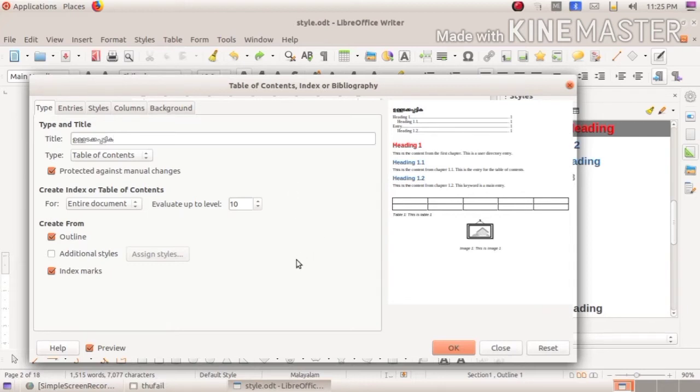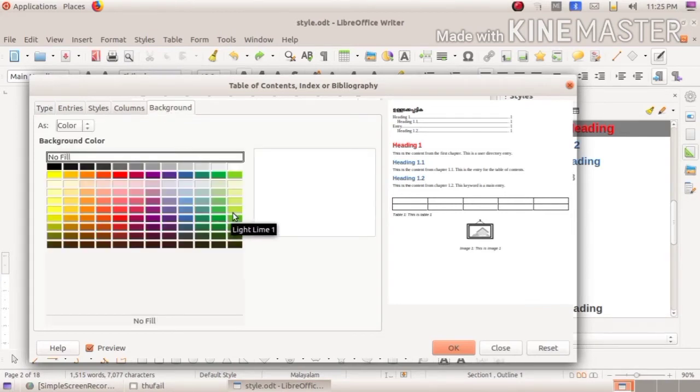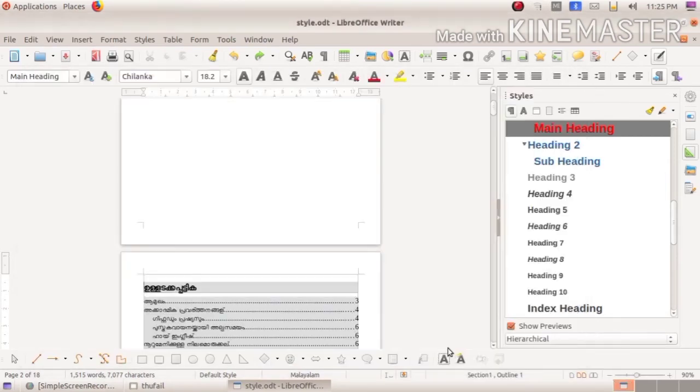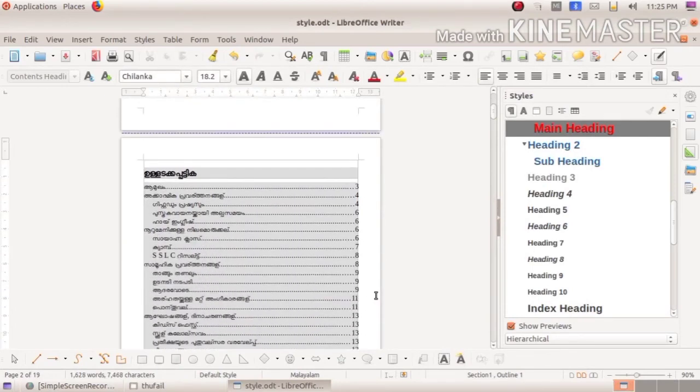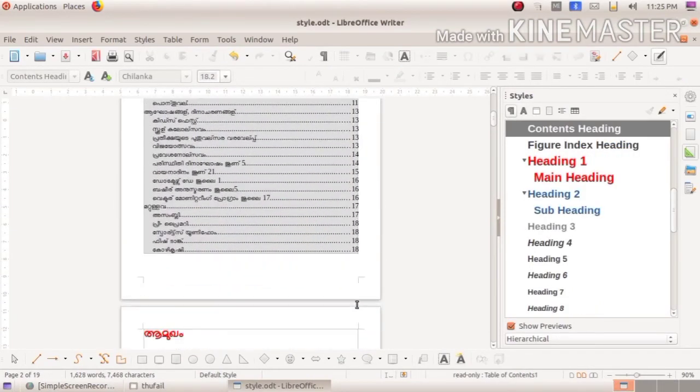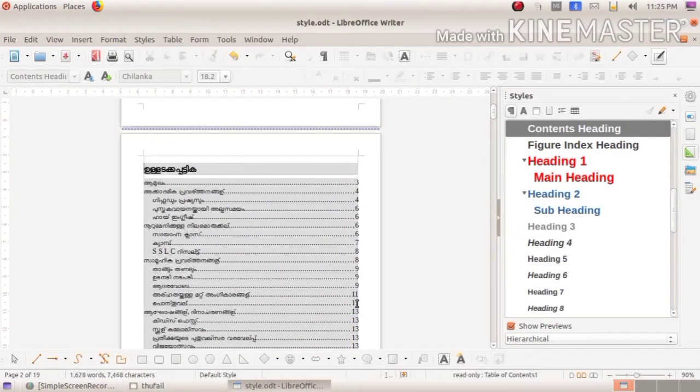Then if we want to change the background into a light gray color, we can select it like this, then click OK. Now we can see that the table of contents appeared here.